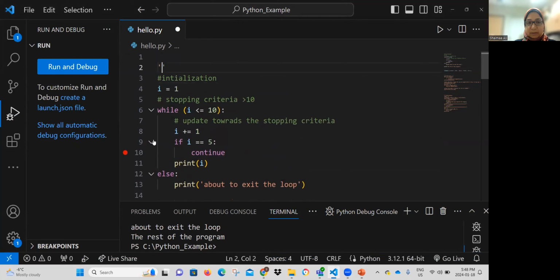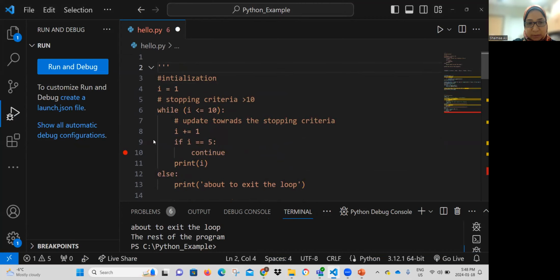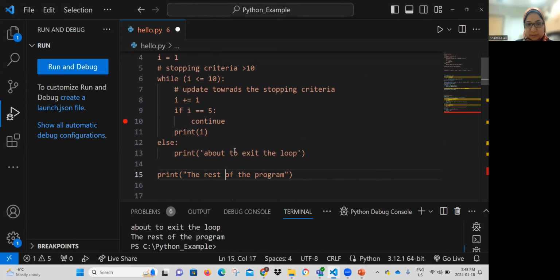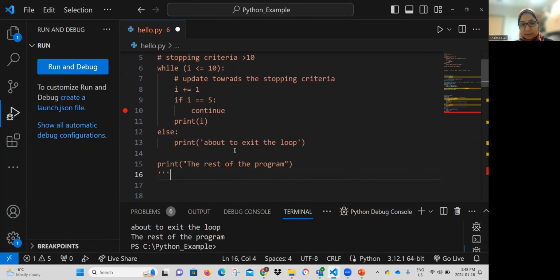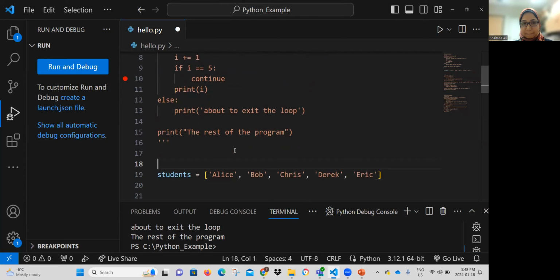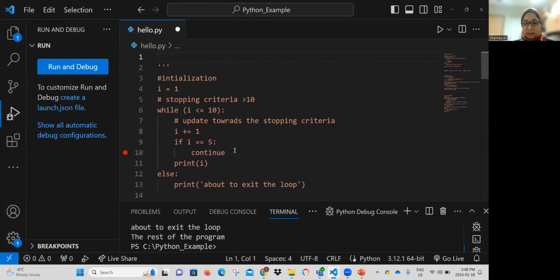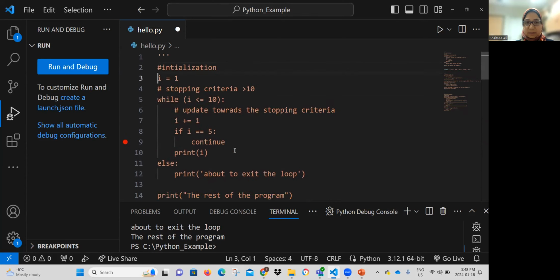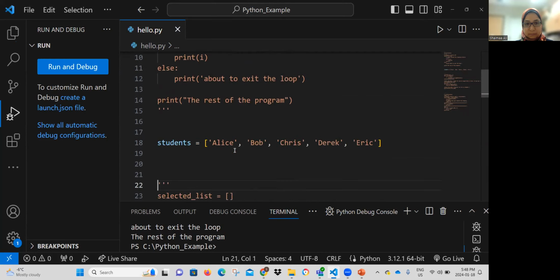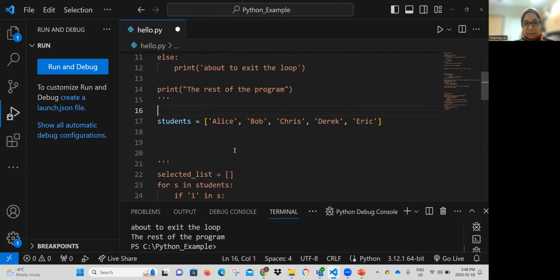Now in Python, there is no multi-line comment. So this hash would comment only one line. But if I want to comment out a set of lines, I can put them in a triple quote string. It's not really a comment, but it's not going to try to evaluate the statements inside. All right, so let's say we have a list of students here. Let's say I want to print every element in this list.